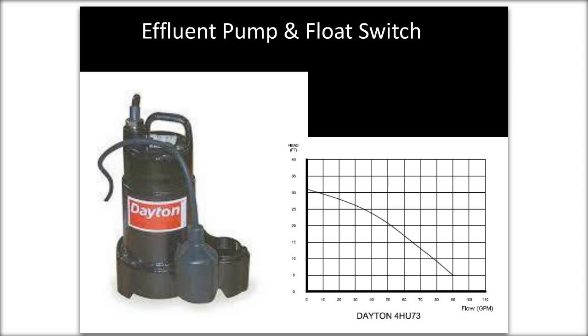The chart on the right is a standard pump curve, and it gives you information about that pump. It shows you that if you're pumping the water up higher, that is head feet. You can also generate head feet by the piping itself, which causes resistance to the water flow, analogous to pumping water uphill. For example, if you're pumping 20 gallons a minute, looking at the bottom line, 20 GPM, you can get that water up to about 28 feet high. Conversely, if you've got a hillside and there's something 28 feet high, it's going to flow at 20 gallons per minute. If you've got something at 35 feet high, no water is going to get there. This pump's capacity is only about 31 feet. We've had some hillside projects in LA where we've had to go up 60 feet. When you need something like that, you're going to need a high head effluent pump.